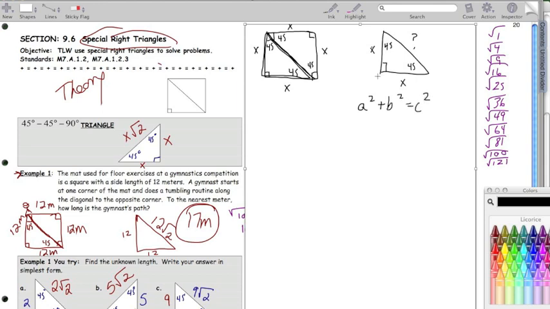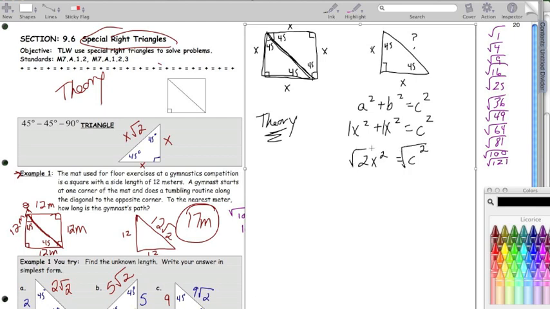Now in this case, our two sides are variables. They're both x. So it's going to be x squared plus x squared equals c squared. The reason this is theory is because there are no numbers involved. We're just using variables to represent it. So here I put the 1 in front of each. These are like terms, and I'm going to get 2x squared. 1x squared plus 1x squared is 2x squared. So I have 2x squared equals c squared.